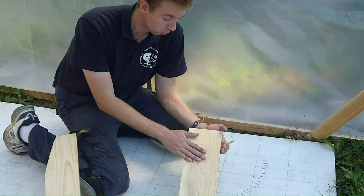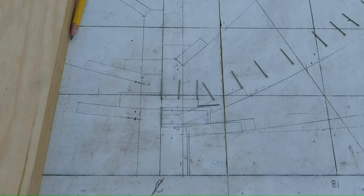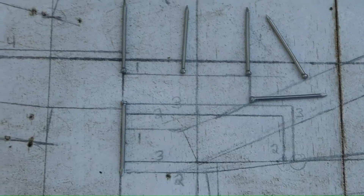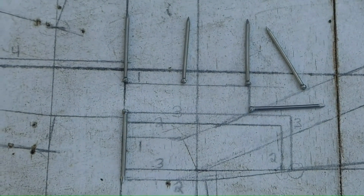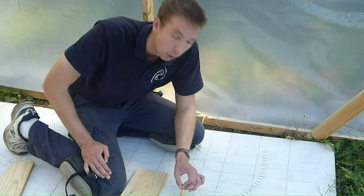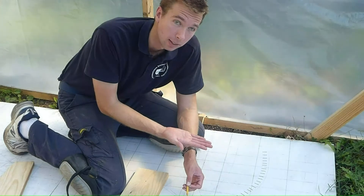I've attached the other bit of wood at roughly the angle that I want it to be and put back the pin nails, with one important difference. Looking again at the keel expansion - remember I said that these have to sit on top of the keel. So we basically have to cut a recess into the station mold where it's going to sit on the keel. I've marked that in as well so I know where to cut that. It is going to be a little bit more complex than that, because the keel that it is sitting on is not going to be parallel to the waterline - it's going to be at an angle.